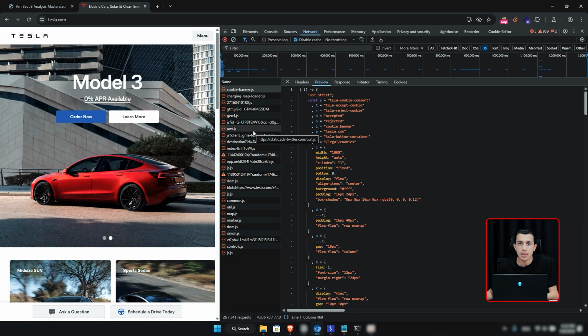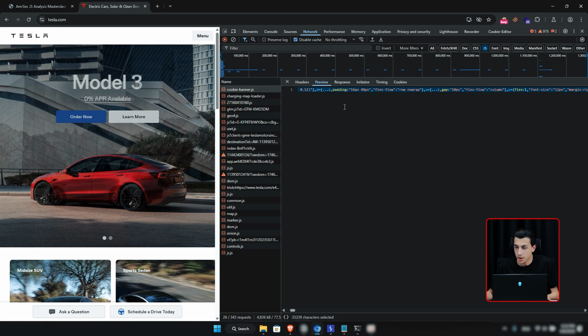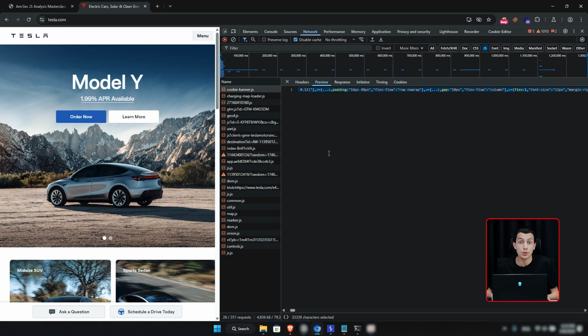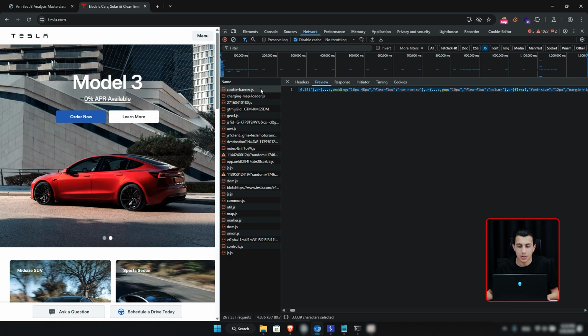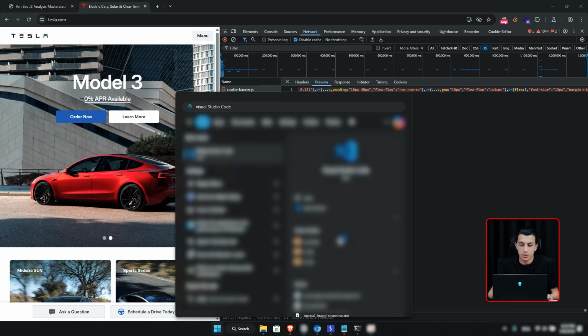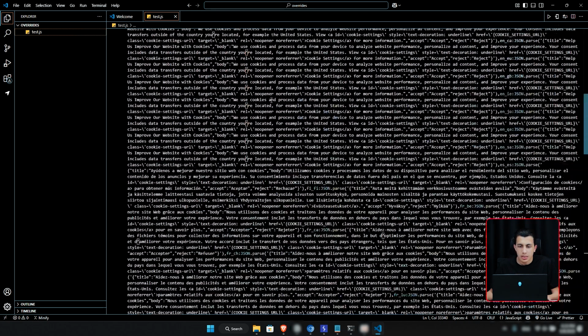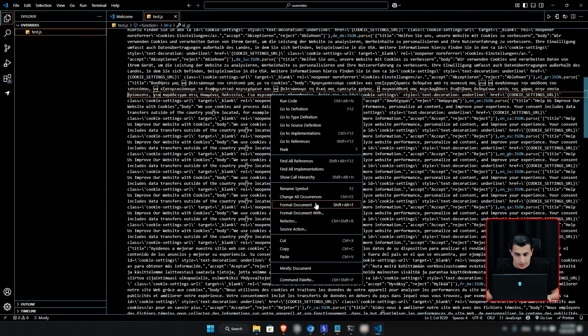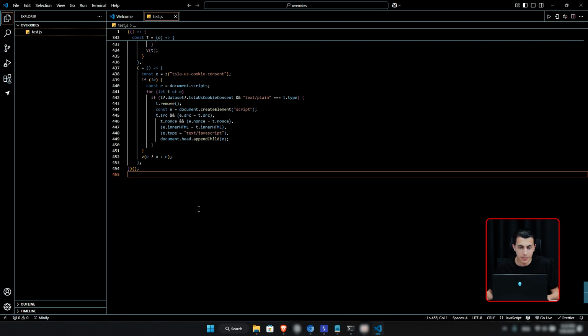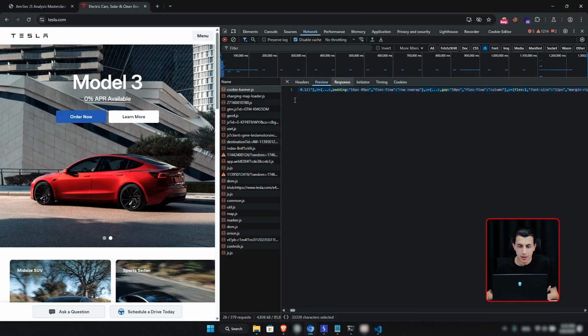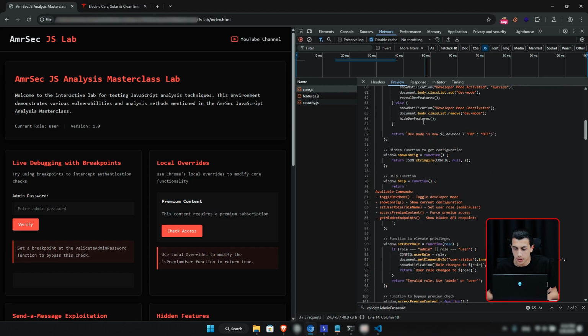So let's say that the code you have is on your local machine. For example, you can use Python libraries such as jsbeautifier, I think, and give it the minified file, and it's going to give it to you beautified. If you don't want to do that, you can simply open your Visual Studio Code, create a new JavaScript file, like let's say test.js, and paste the code. And what you have to do is simply right click and click on format document, and this will do exactly the same thing. As you can see, it beautified the file, okay? So right now all the files are beautified, okay? That's how it's going to look for you.